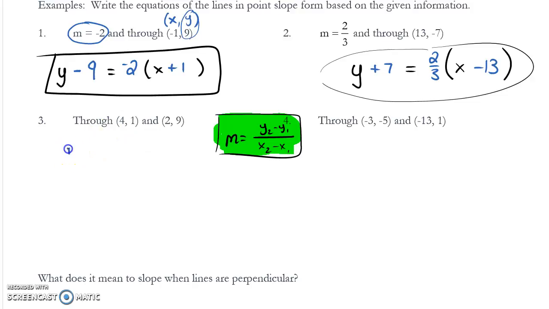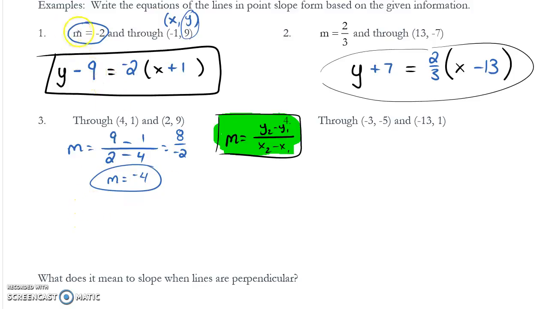So here, I'm going to first find my slope. y2 minus y1 means I'm going to take my y coordinate 9, subtract my y coordinate 1. x2 minus x1 means I'm going to take the same ordered pair. So I chose 9 to go first, I have to do 2 first for my x. And then I have to subtract 4. 9 minus 1 is 8. 2 minus 4 is -2. Always simplify your slope. Always simplify your fractions. 8 divided by -2 is -4.